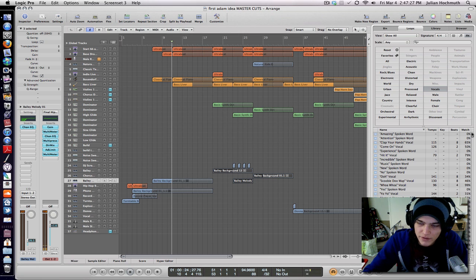And something that I might recommend trying is clicking the match button, so the highest match comes first. You can hear what those sound like and decide if you want to use them or not.